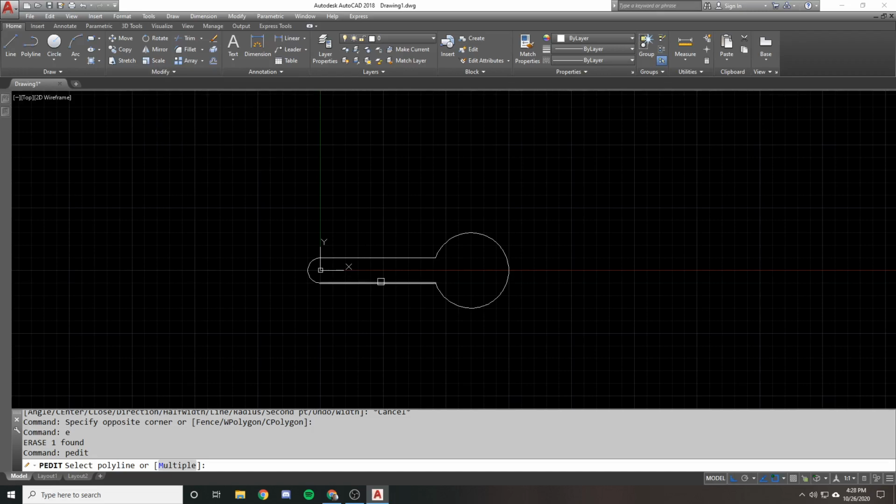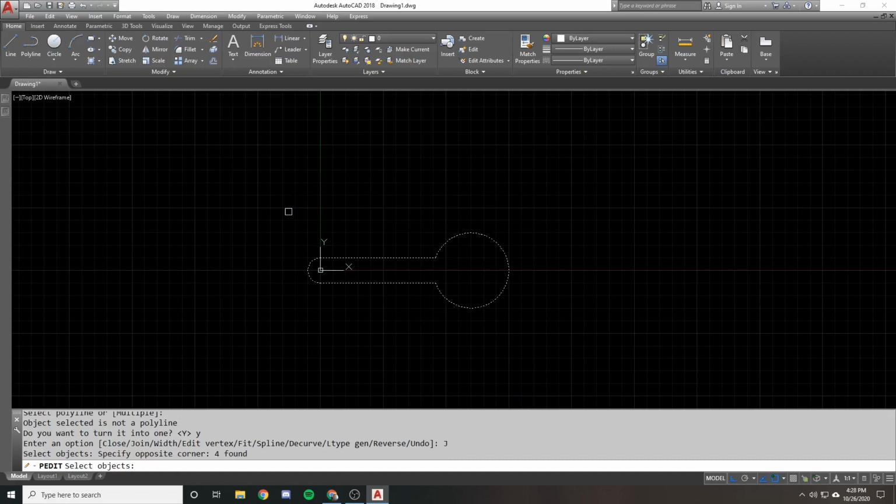When you select a poly or an object, a line or an arc that is not originally a polyline, it asks you if you want to turn it into one, and you can say yes. So I just say yes or enter. Afterwards, we have options that allow us to modify this polyline retroactively. Since I want to convert all of these, I don't have to actually go and convert each segment. What I can do after I've picked my first line segment or arc, I can choose to join. And I can select all the segments together.